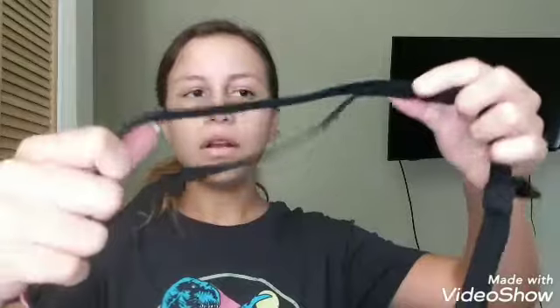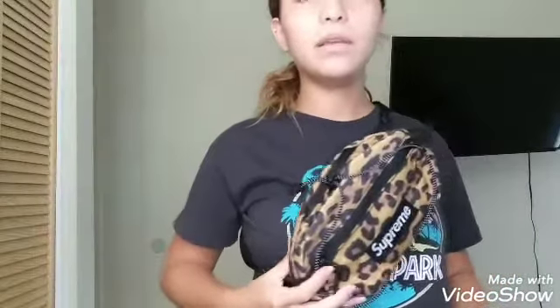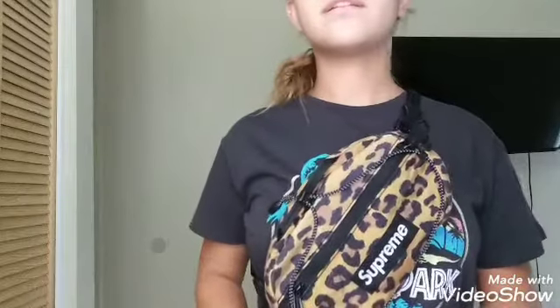I'm going to put it on just to show you guys how it fits, since a lot of people will want to see that. Keep in mind I'm skinny and tallish. Here is the strap — I can adjust all the sizing if I need to. So I would wear it like this. Let me stand up: this is the bag on me, and I would wear it like this — super nice, super clean.